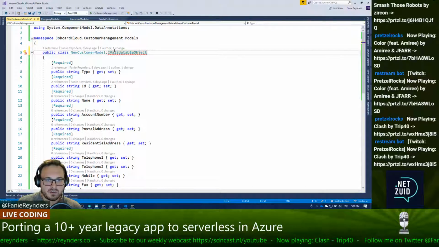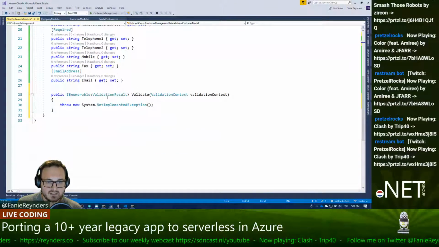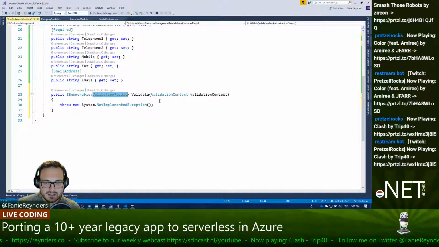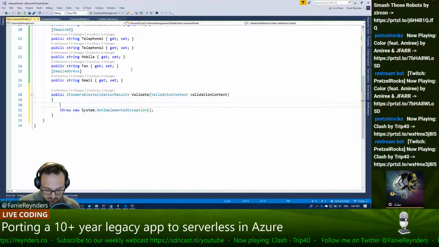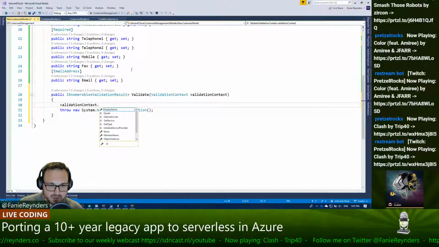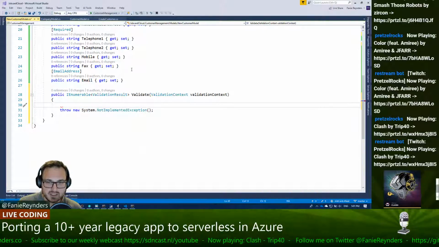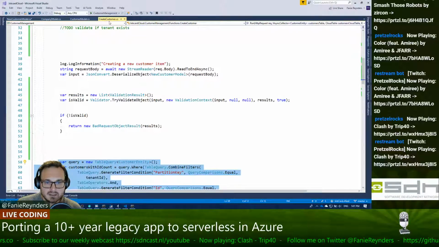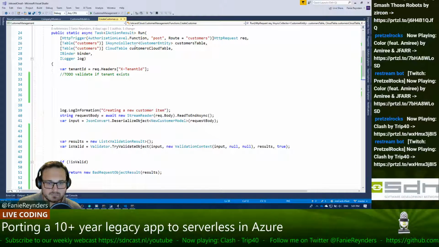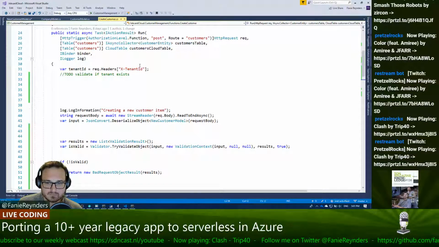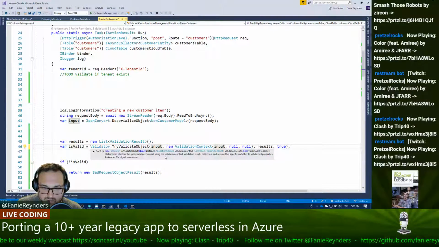So we have our class, implement this interface to validate. Then we can actually go validation context dot what's in here: display name, items, instance, type. Okay, well, that's interesting. What's this overloads?